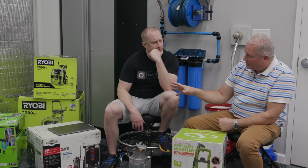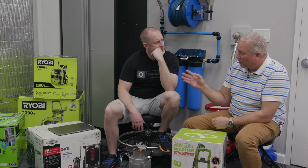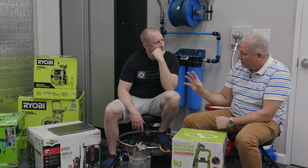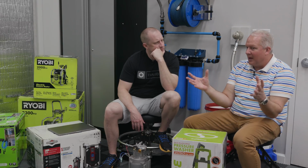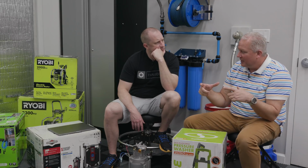Again, if you don't want to deal with a gas pressure washer and you want to have an electric pressure washer, one of the things you can do is look at accessories. I know you sell a lot of different nozzles and stuff because you're really optimizing them for use with cleaning vehicles. But have you ever seen surface cleaners?